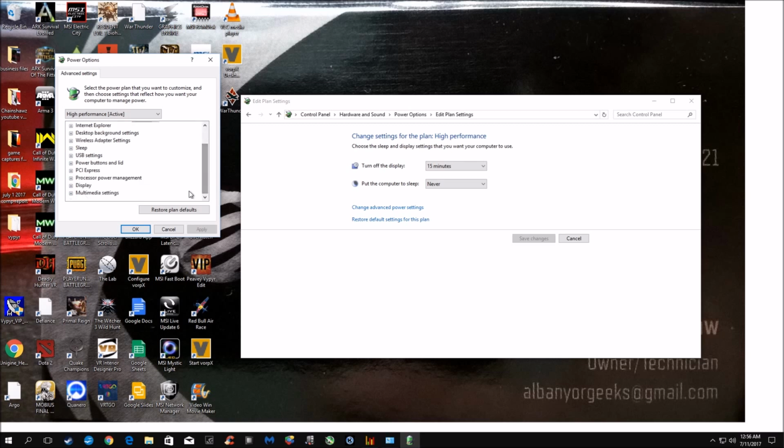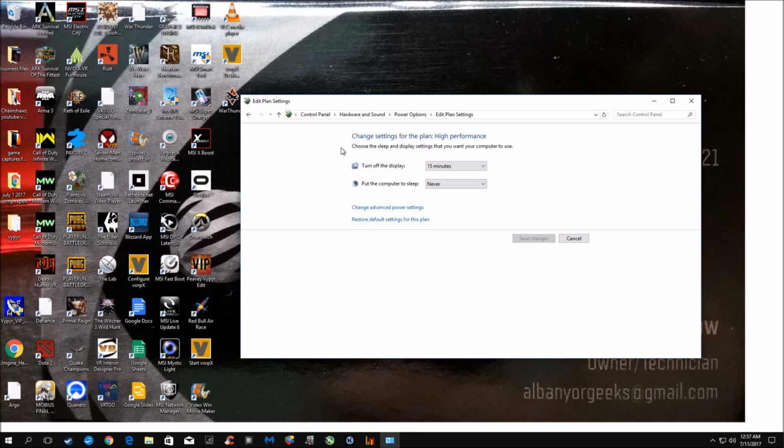Scroll down to the bottom and click on the plus sign on minimum processor state. It probably says 5%. Change that setting to 100%. Click apply and click OK.